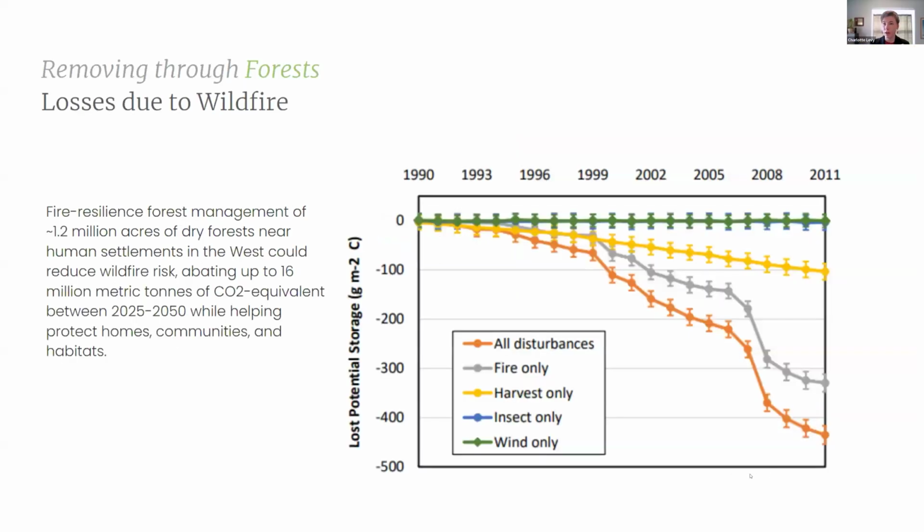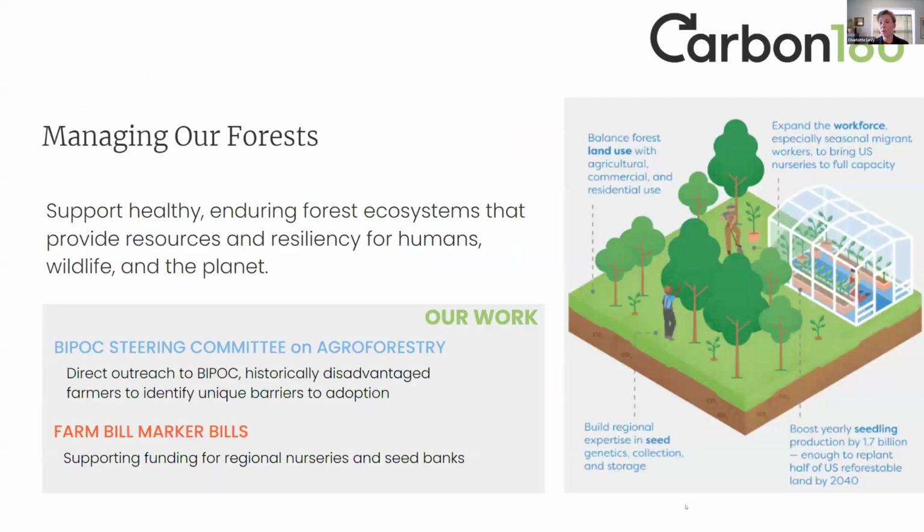Absolutely. All right, so last thing that I want to raise is that our forests are under threat. We want to think about the fact that, especially in California, and this is a figure that I pulled specifically for the area, there is an enormous potential to lose forests because of fires. So thinking about how to build that resiliency is a really important part of our climate smart management strategy. And if you'd like to learn more, again, there's resources available on our website. We'd love to talk to you.